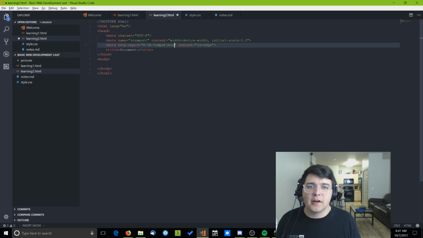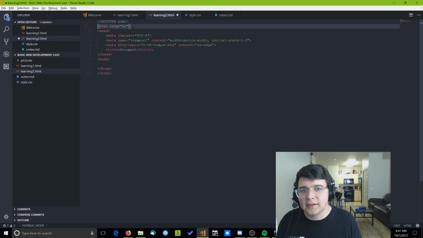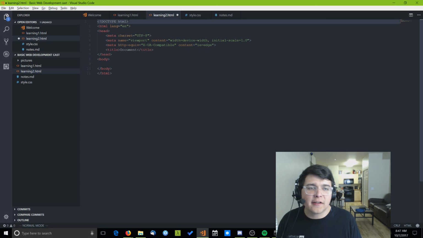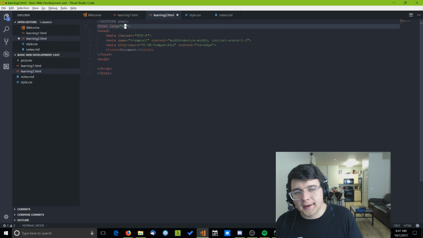Doctype HTML defines what type of document it is, and I know that you're thinking, well, but HTML already says that. But turns out there are different versions of HTML that do different things differently. So doctype HTML is the standard that you should use. Lang equals en is English. You should just define that you're writing in English, or there's different language codes for different languages. Look one up for whatever language you're writing in.